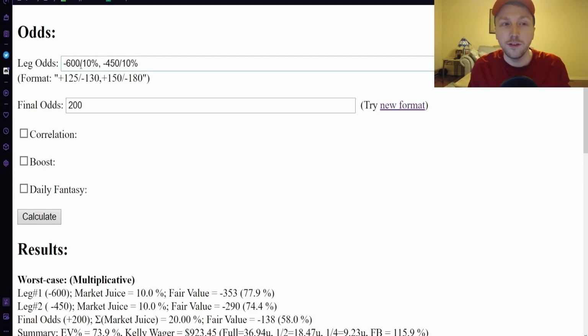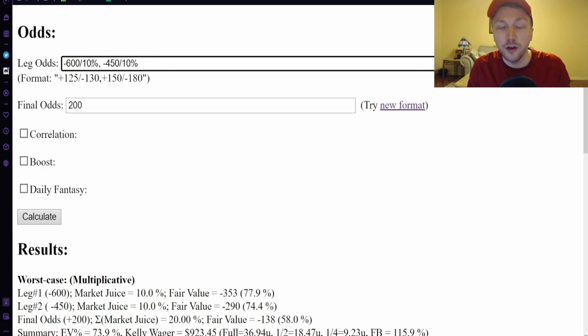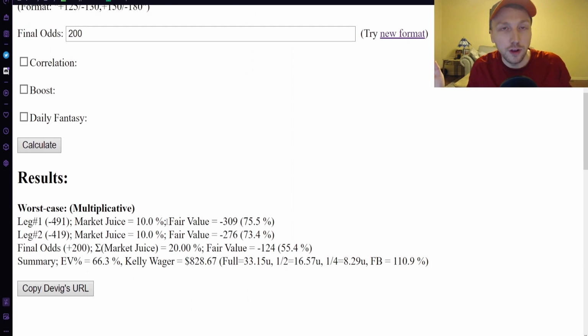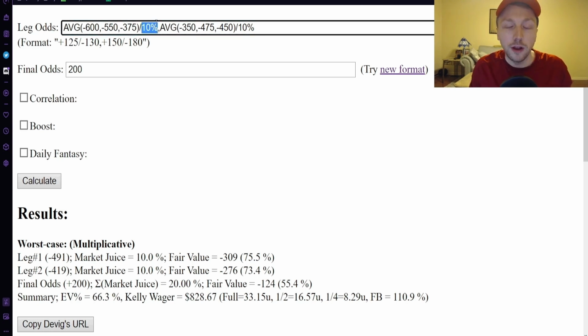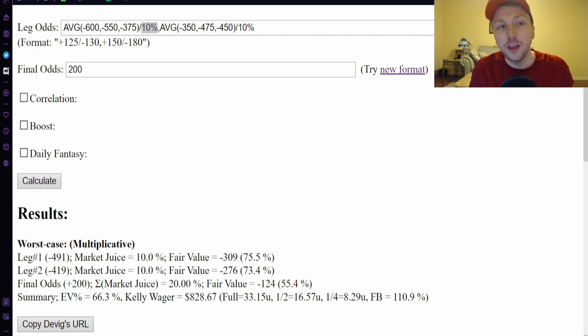Even if we don't have two-way odds on any of the books, a lot of times we can find one-way odds on a lot of the books. So maybe we look at FanDuel and DraftKings and Bet365, and we can average those together and combine the two methods of estimating vig and of using the average function. Average, parentheses, and then put in the odds from the 3 different books, slash still 10%. And now this boost, it's still a ridiculously good boost, but we're being a little bit more conservative and we're taking the opinion of the entire market instead of just one book when we look at a lot of books. That's why this can be useful to take an average and use the vig estimator to come up with the fair odds.